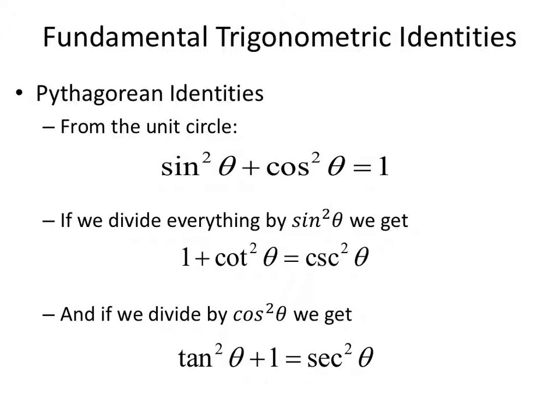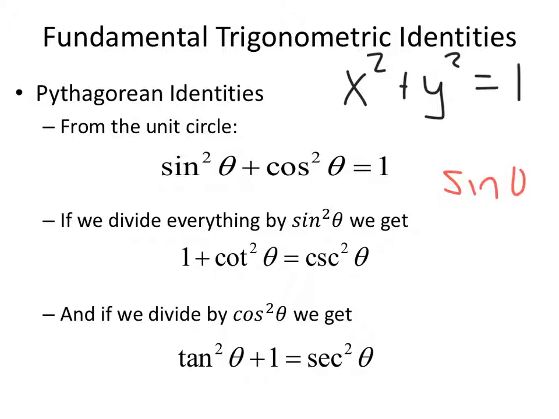We also have some Pythagorean identities. We have our unit circle. And a unit circle is a circle centered at the origin, so x squared plus y squared, with a radius of 1. This comes back to us from algebra. And in the unit circle, we defined sine of theta to be y and cosine of theta to be x. And of course, I have these written in the opposite order of my x and y, but I'm adding, so it's okay. So from the unit circle, we know that sine squared of theta plus cosine squared of theta equals 1.